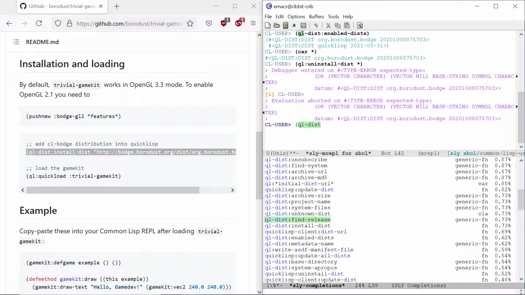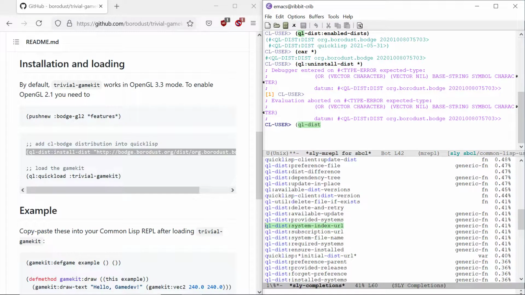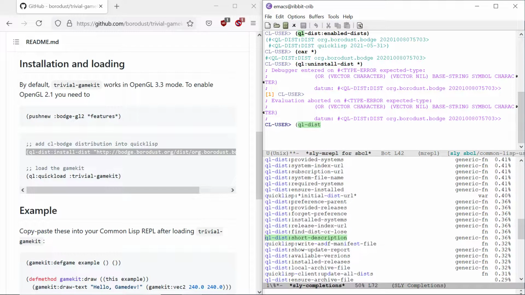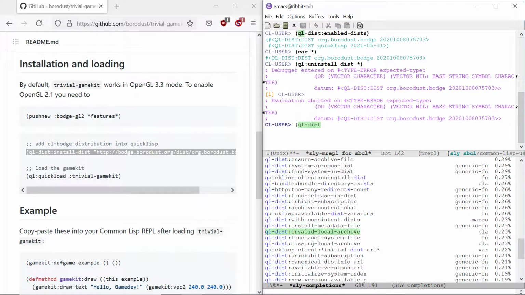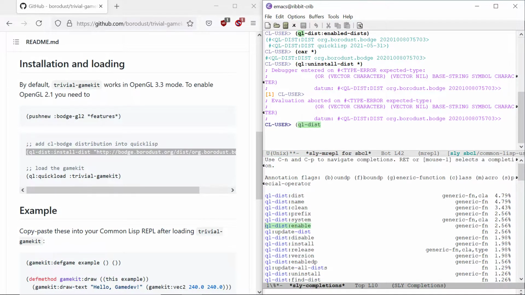So find release. So I got it already though. Oh. So the other one was ql-dist uninstall, I think, actually. So I said ql-dist uninstall dist.